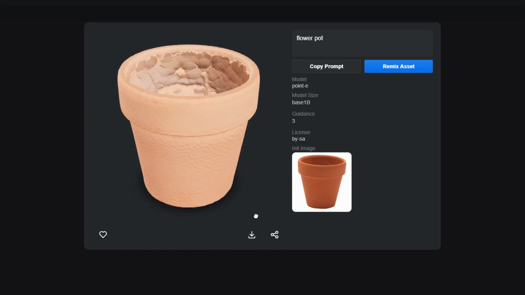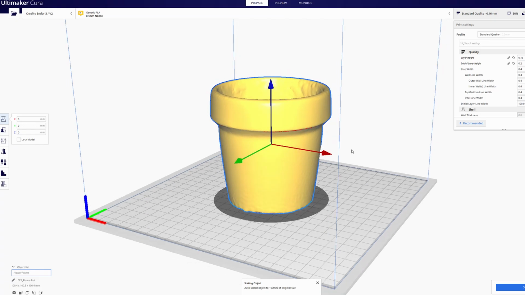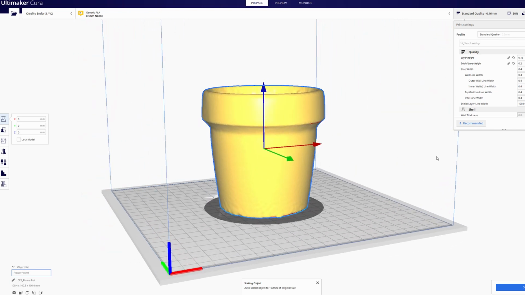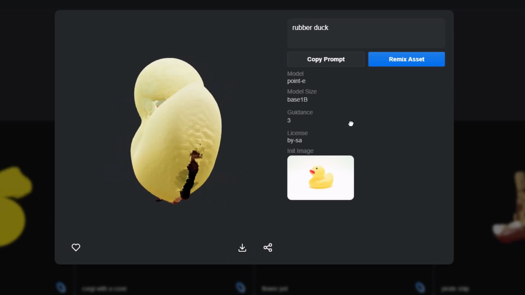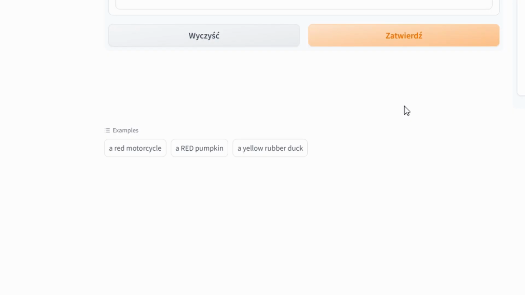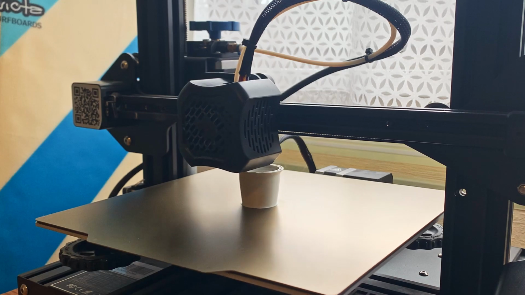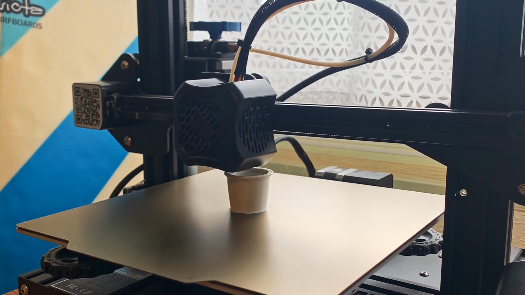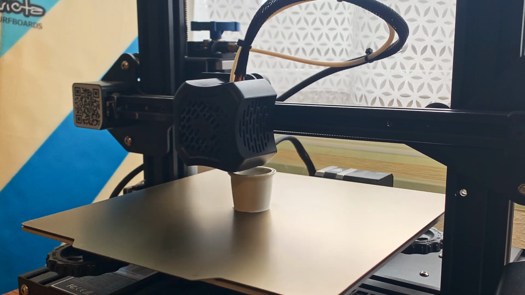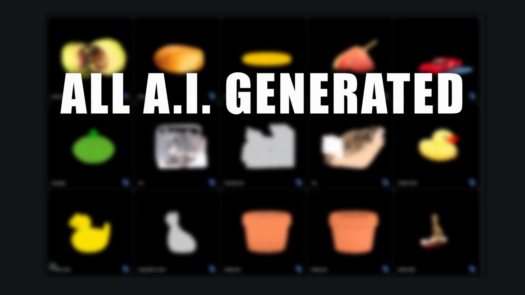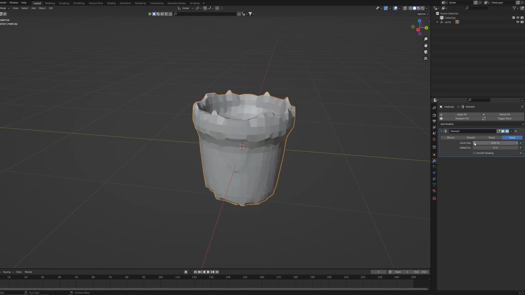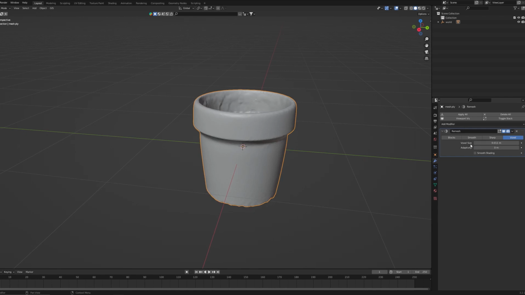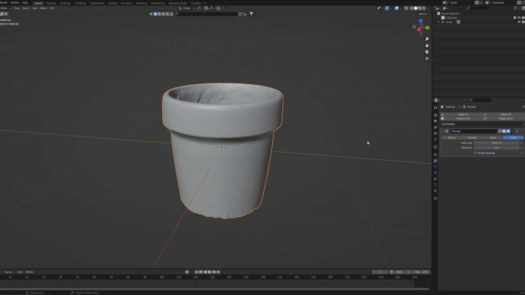I dedicated the last few weeks to the new goal. I wanted to 3D print something designed completely by an AI. In order to do that, I first had to find a way to generate decent 3D models from nothing but text. This was not an easy task, but in the end, I came up with a solution that actually worked the way I wanted. Finally, the time has come to share both my struggles and the final outcome. I will also teach you how to generate and 3D print models like this one, so keep watching.